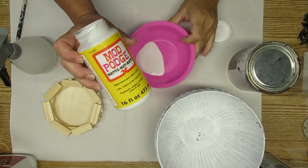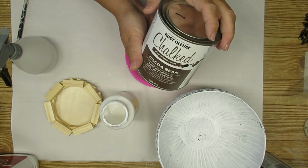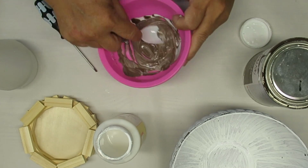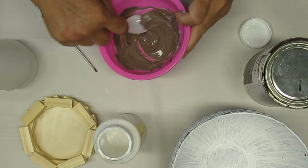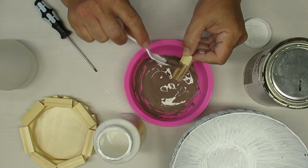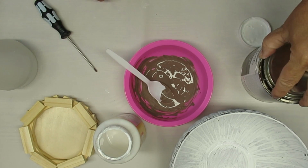I'm making my own antique wax using some Mod Podge and a dark brown chalk paint. I'm starting out with just a little bit of the brown paint, and then I'm going to test it on one of the tumbling tower pieces because this is what I'm going to use to stain my planter bottom. I added some stain to the block and then wiped it off, but the color was still a little too light, so I decided to add a little bit more brown.